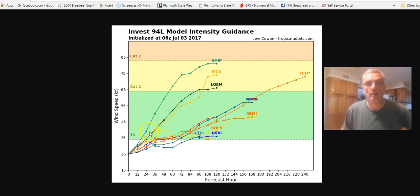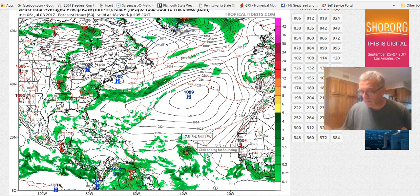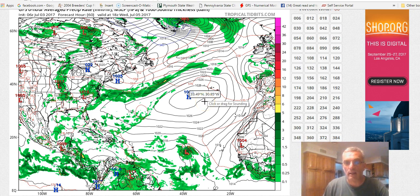I would suspect we'll probably not see any development into a tropical depression until Wednesday at the earliest based on what we're seeing with weather models. There's already been chatter about this, and it's amazing to me that the chatter appears longer and longer now. Looking at this from a pretty objective perspective, this would be the second tropical system to form in the tropical Atlantic before the month of August, which is very unusual. We had Bret in mid-June, which is almost unheard of, and now we have this one — it's not overly unusual but still fairly rare for the early part of July.